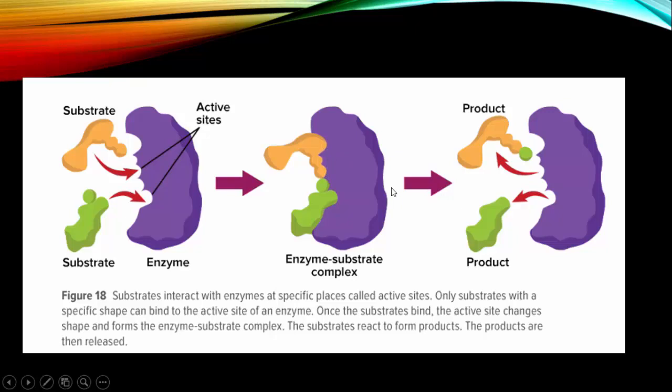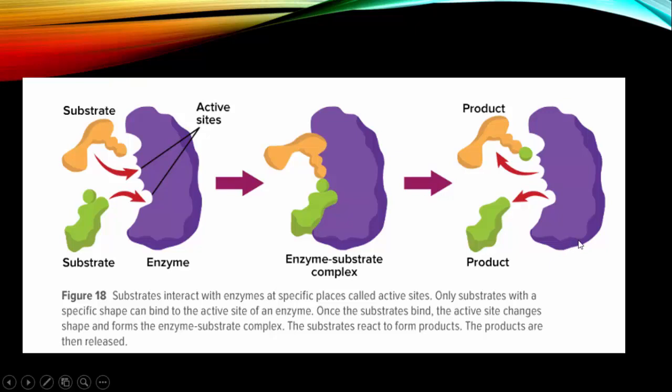And the whole point of them doing that is, say we need to use this green molecule right here, whatever the substrate may be. Well, we can't get it when it's in this entire substrate. So a reaction takes place, and now we can break off this green little circle here, allow it to attach to this product that we can now use. That is the whole point of enzymes and the enzyme-substrate complex. It's going to allow products to use.